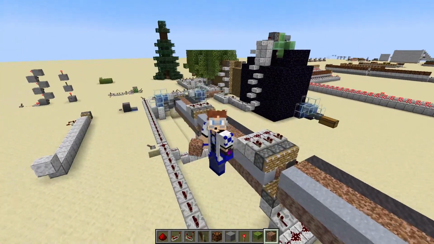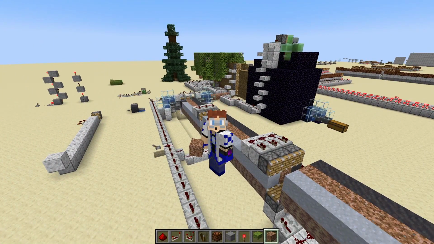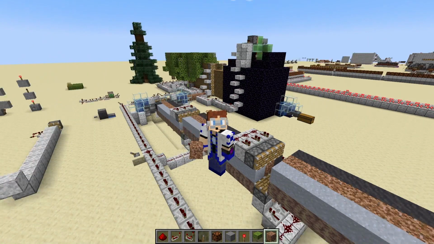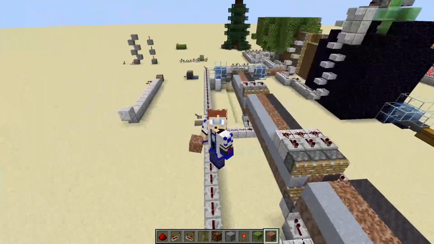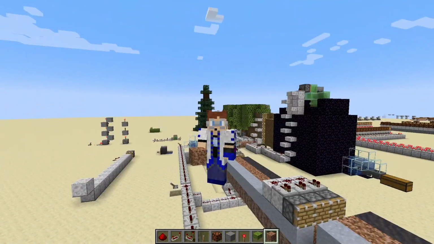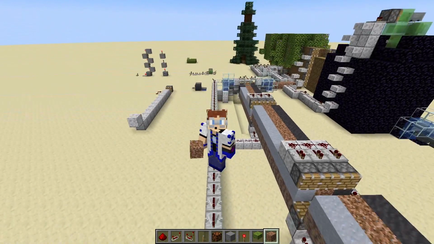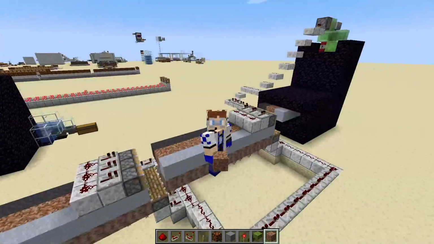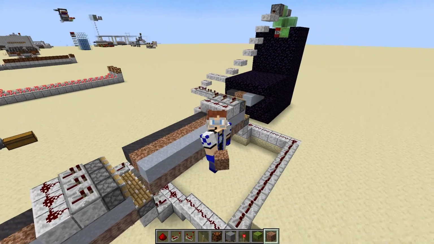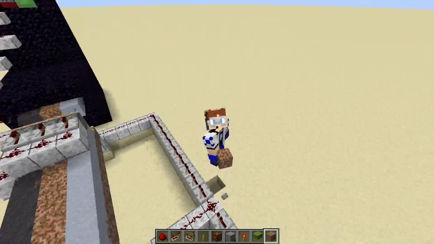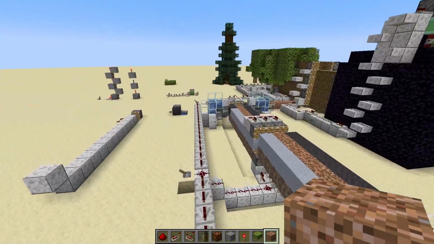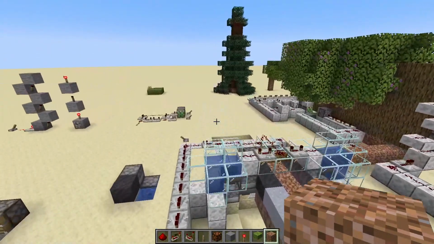Like, you don't need to have all the knowledge in the world to make a redstone machine. Now, I know some people out there are going to be like, well, this is too big, it's too wide, it's too ugly. Actually, I like redstone like that. I think showing a redstone machine out like this, having it displayed, and making it large is actually really cool to watch. More compact things break far more easily than anything else, especially if you're on a server.